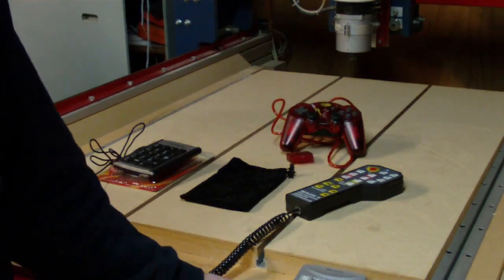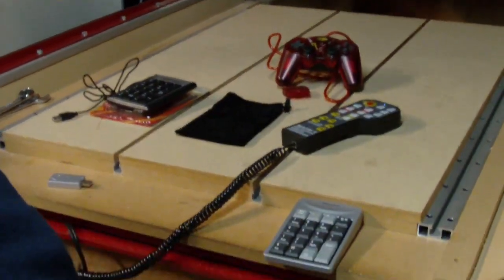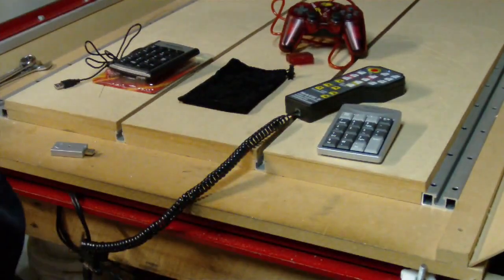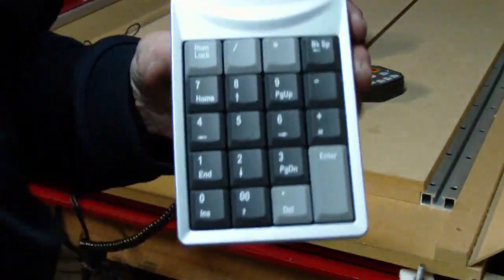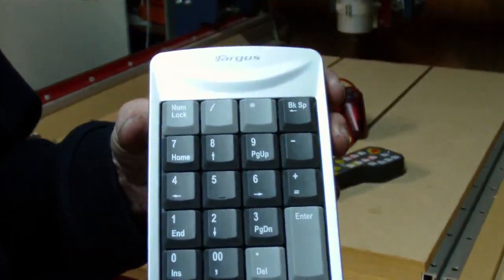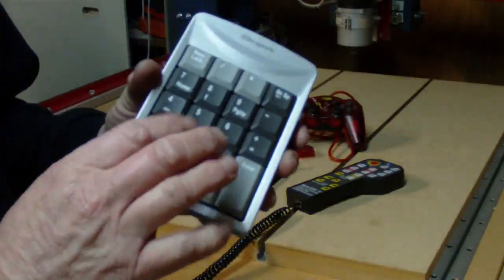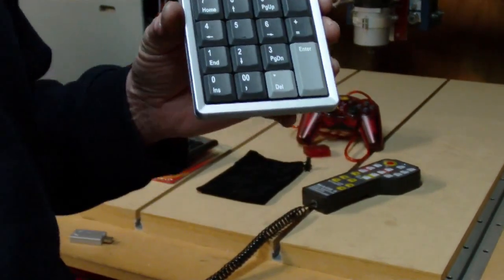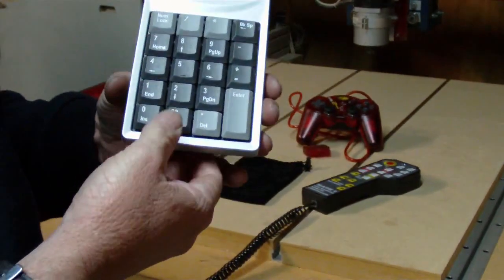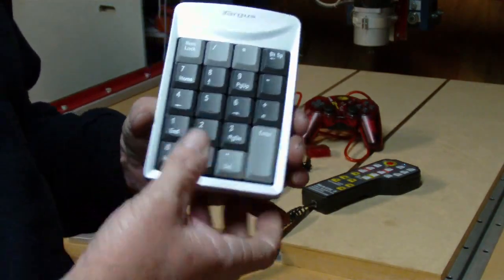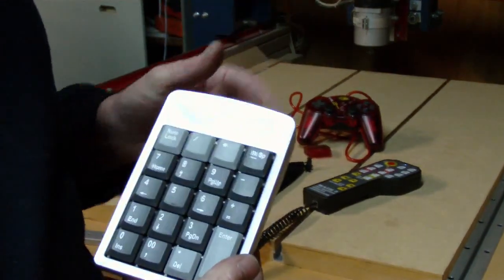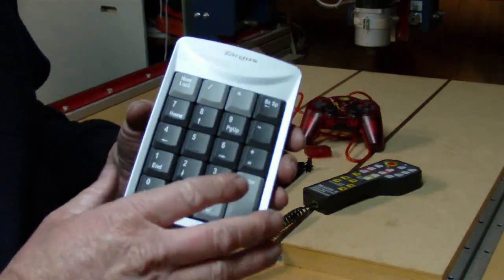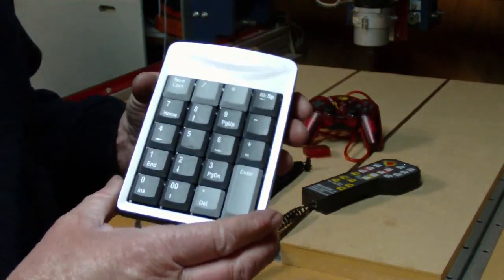It would work if I put the keypad over here, but if I put the keypad up here, it wouldn't work. I also found that the keys were slow in responding sometimes. That I don't mind. If you push it, it doesn't quite start moving immediately. I can live with that. But what I couldn't live with is sometimes you'd only give it a small push and it would give you quite a long movement of an axis. It didn't seem to detect that you'd stopped pushing it.